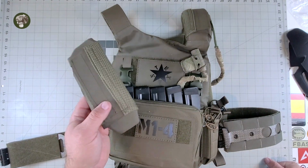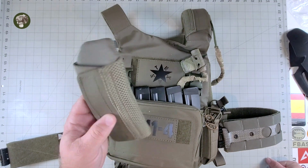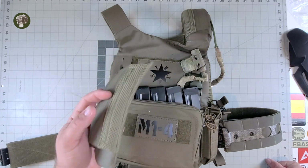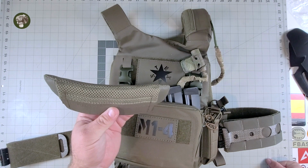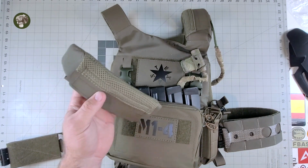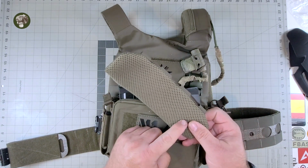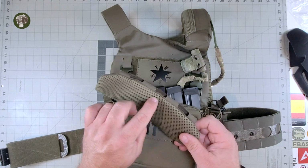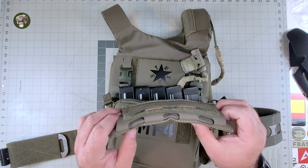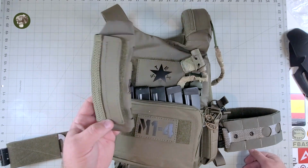So for me, I still think the Axles are the way to go, but I am going to run these for a little while and see if, given time and a longer break-in period, they get more comfortable. I think there's a chance they might, but with my shoulder injuries, I might need to stick with the Axles, given they have, if I remember correctly, a thermoplastic shank inside of them to help them stay a little more rigid to form and keep the weight up. But I don't think these are bad.